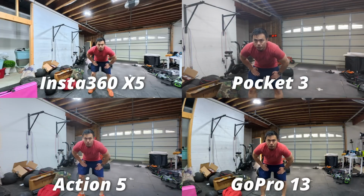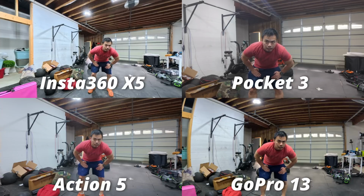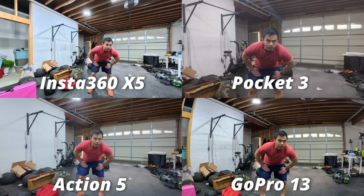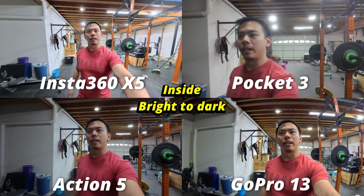I think out of all the screens right now, the X5 is going to win, and then the Action 5, then Pocket 3, but it's in D-Log, can't see, and the 13 looks the worst. With all four of these and hit them, wish I could hit them at the same time.